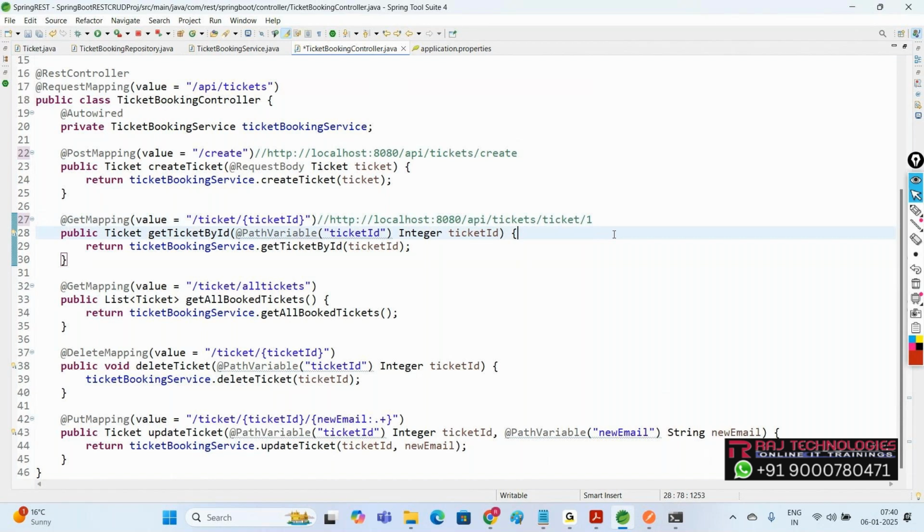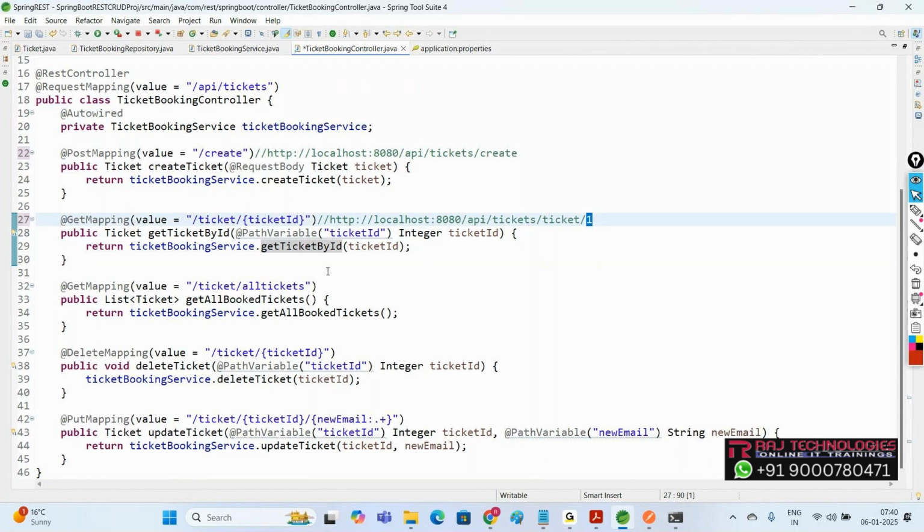This one we call a path variable. The data you are sending along with the API we call a path variable. This will come and be stored in this path variable ticket ID. So we have to enclose it in between curly braces. So we call this a path variable to hold the data you are giving in the path.